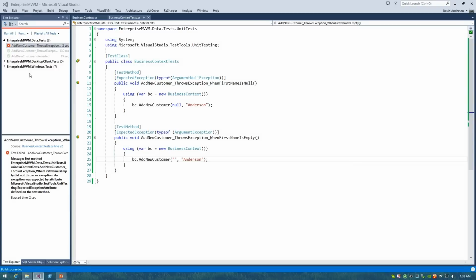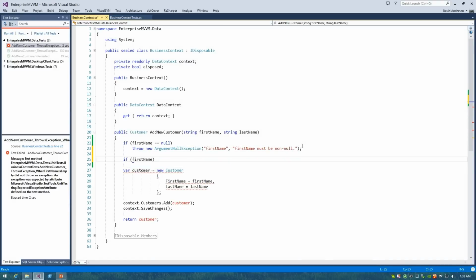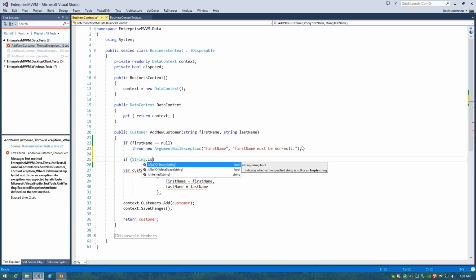As you're writing these unit tests and functional tests, just remember the test-driven development pattern, red, green, refactor, and you'll be good to go. So now what we want to do is say, actually we'll do if string.IsNullOrWhiteSpace.